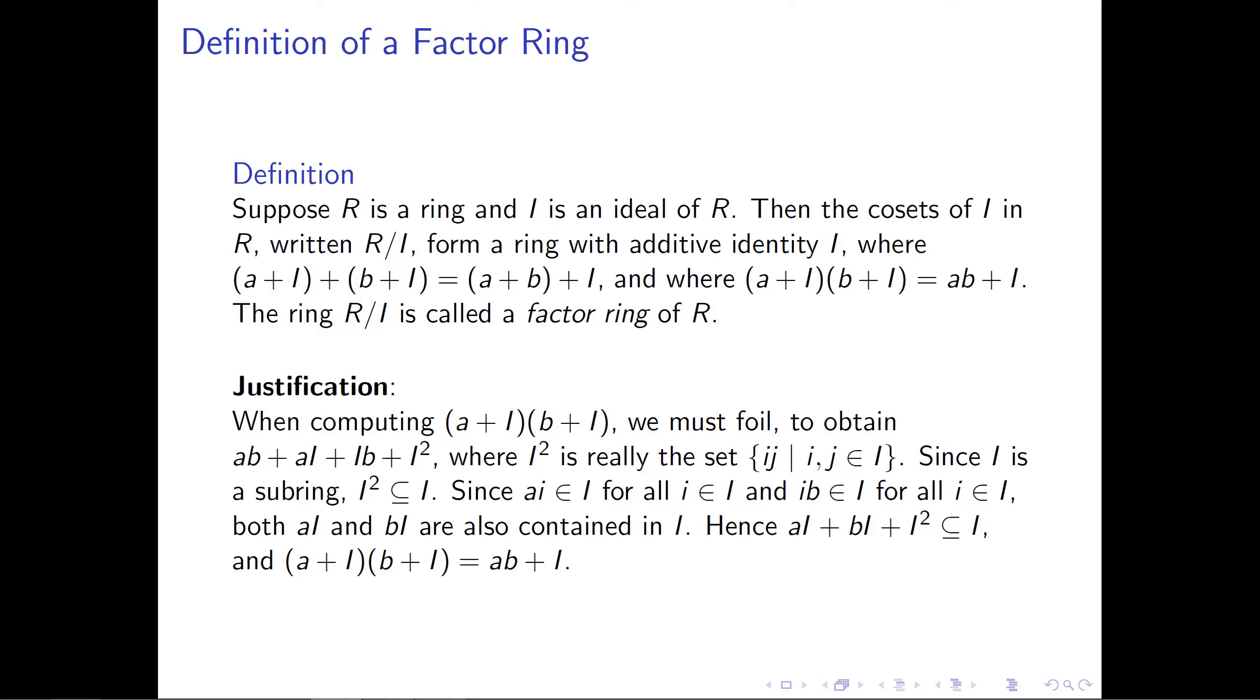And we know that when we take the cosets (a + I) and (b + I) and multiply two elements from there, what we're going to end up with is an element of the coset ab + I. And this is the justification for why this definition is the way it is. Now, if you're working through this in class, this still may seem a little bit abstract to you, but I've given you a worksheet in class that really focuses on why this is the proper definition of the multiplication, and why we need I to be an ideal of R instead of just a subring of R.